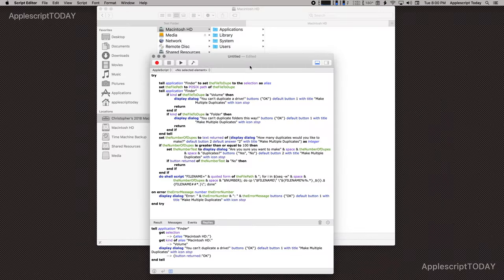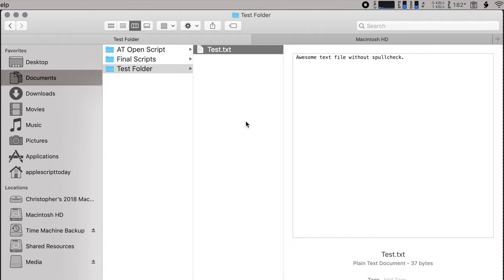So to close out this video, let's show you the duplicating a file script in action as a service. You can see here we have the file selected and we have this set up as a service. I've spoken in another video about how to set up your AppleScripts as services. And when you do that, it makes it really easy and convenient to use. You can find them in the context menu, or you can set them up with a keyboard shortcut and just use the shortcut to activate it if it's something you use frequently. So let's show you this in action as a service.